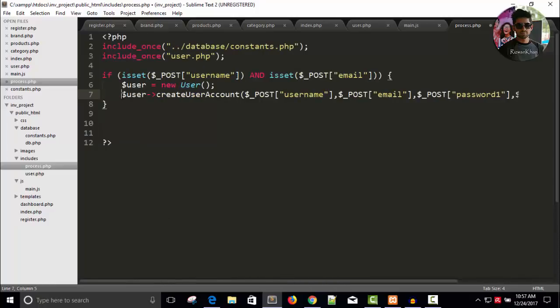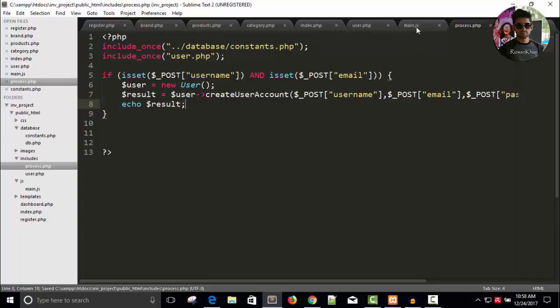And I will store this into a result variable. So whatever this function returns, it can be the ID of the user, or it can be email already exists, or it can be an error. Echo $result.